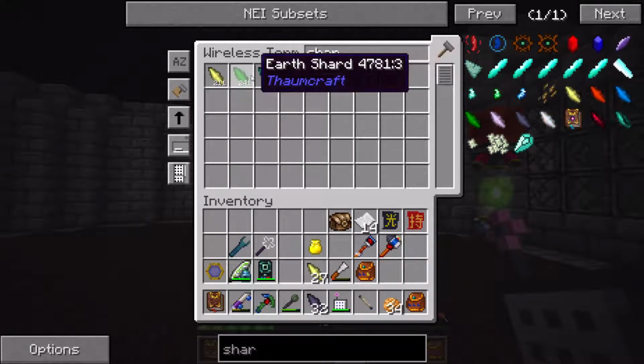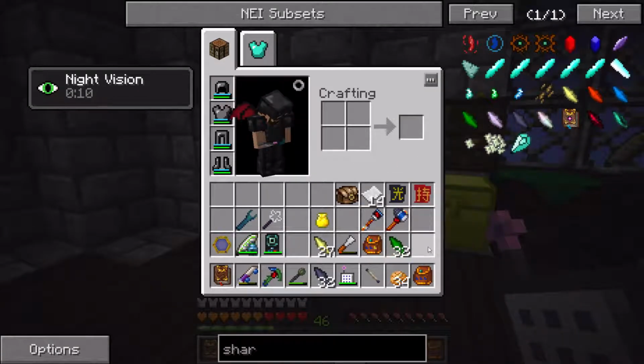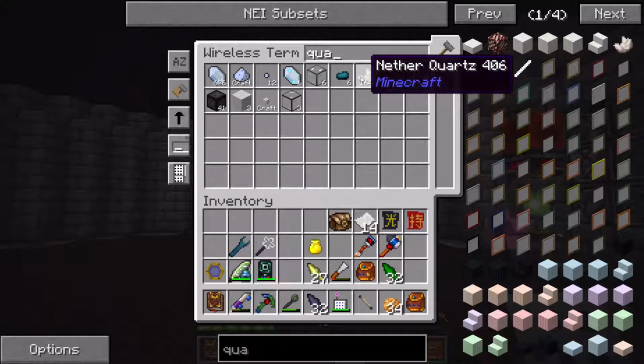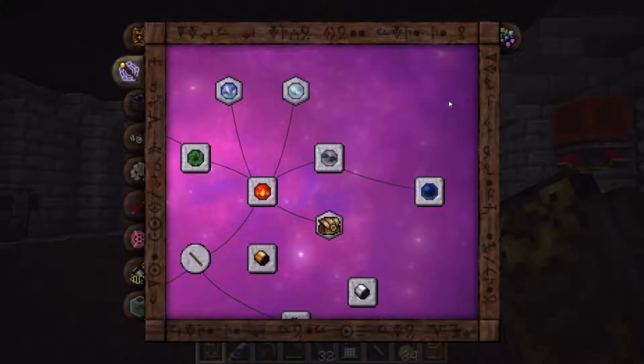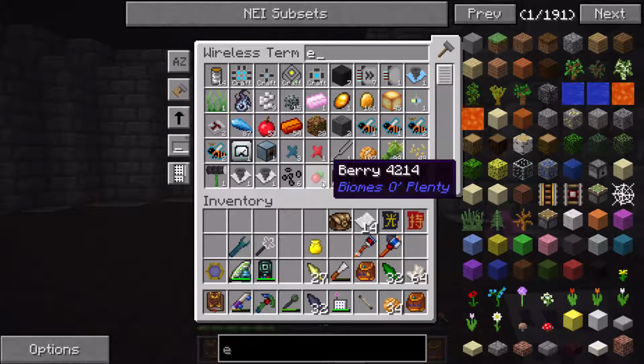Do I not have any shards? Okay, so it's an earth shard here. That is fine, and I guess I put the quartz back. So let me grab my quartz. And that should be essentially it, besides the ender pearl. So let me go ahead and craft this guy up, and I will be back, and we can play around with it.